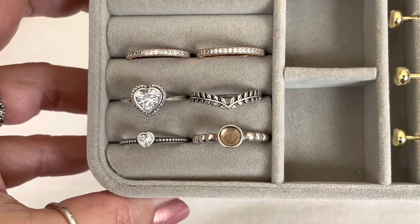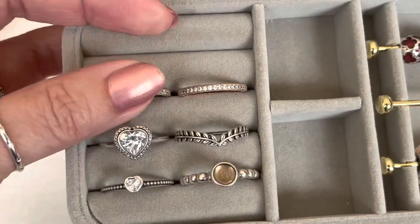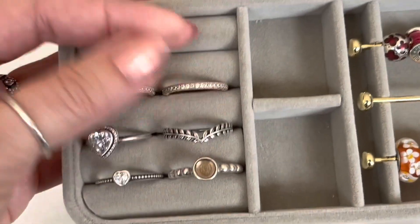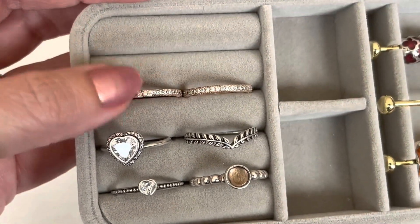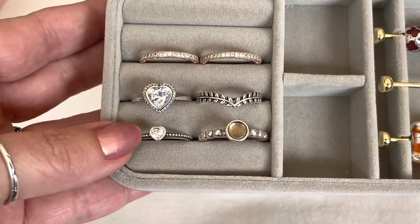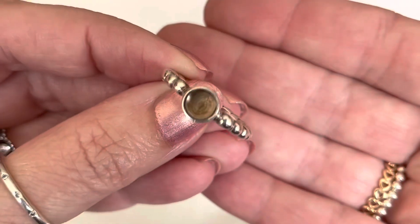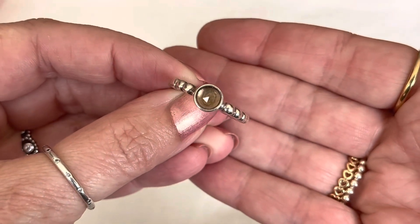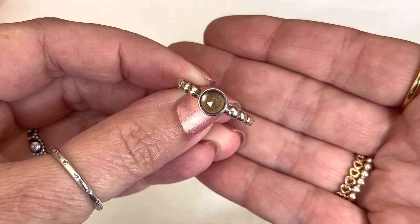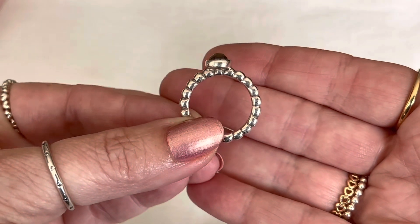These are some of the rings I took on vacation. I've got some Pandora Rose here — the reason I brought these is because honestly they turn my finger a little bit gray, so I didn't mind wearing them in the pool. Some of the CZ stones have already turned a little bit of a bluish color. This one here just really sparkles pretty in the sunlight and is still available with Pandora. This ring here is so funny — I've had it in my collection for quite a while. That center stone, which I believe is a topaz, was really dull looking and I almost gave up on this ring a few times. I decided to take it with me on vacation — it's a thick Pandora ring, very vintage, and it fits multiple fingers.